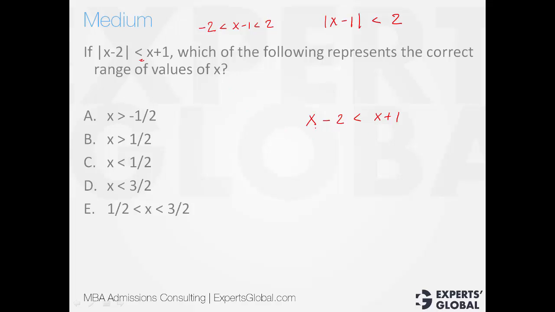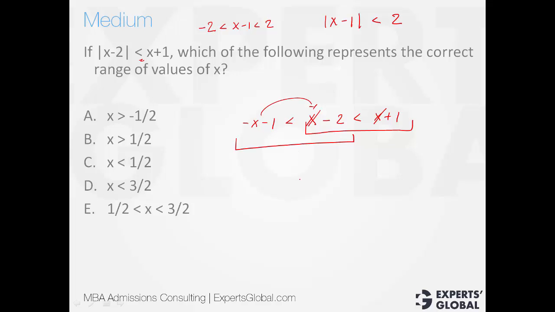And therefore same thing here, x minus 2 has to be less than x plus 1, but at the same time it has to be greater than the negative of x plus 1, which would be negative x minus 1. And now if you look at this closely, you will see that this inequation will not give you any result. Here x's would get cancelled. 1 is always greater than minus 2, so no change here, and therefore the answer is going to depend on only this part.